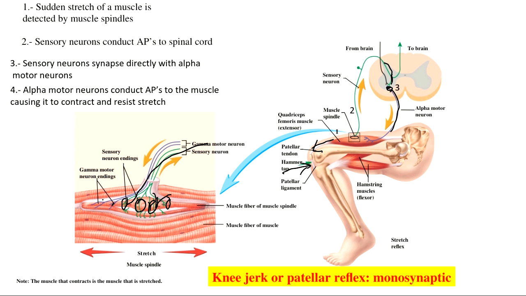to contract the muscle. See, the stimulus is stretching the muscle. The response will be to do exactly the opposite of what the muscle is doing to prevent overstretching. If the muscle stretches, the reflex is going to contract it. If the muscle is contracted, the reflex will stretch it because it is a gear to prevent overstretching or overcontraction. So the response will be to contract the muscle, and the leg goes up. Okay, so that's the knee jerk or patellar reflex. It's a monosynaptic reflex.